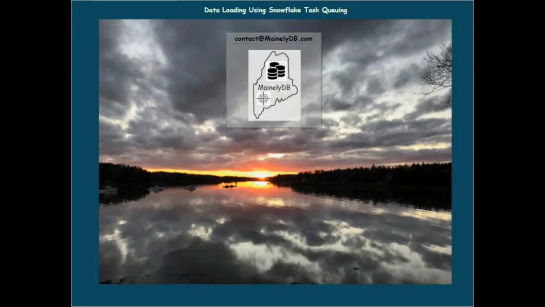This system is still being developed, and the scripts and procedures are undergoing refinement, but the system works and has met the objectives. The source SQL Server system is running on Microsoft Azure, but other than the two integration objects used in the Snowpipe processing, the source could just as well be within Amazon Web Services. This presentation will be exclusively focused on Snowflake processing. In the future, I hope to present a demonstration of the SQL Server source processing used to create the data files used as input to Snowflake.